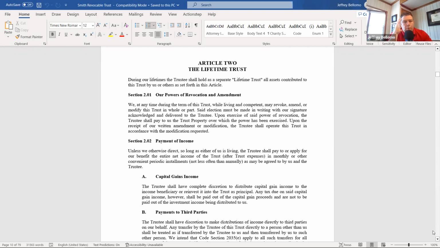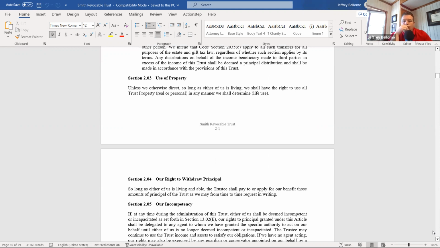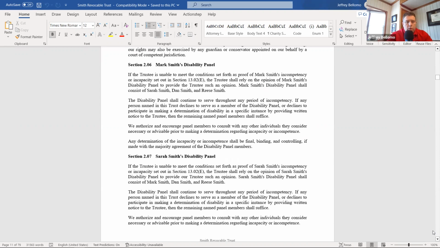So when people are asking questions about either this trust or the IRREV trust, my response always is the same. Well, tell me how it would be if there wasn't a trust. And then the client answers and I say, great, that's exactly how it is then. So don't get too concerned about cap gains and that kind of thing. That's all how it is with or without the trust. You're, of course, able to use the trust, sell the trust assets, do whatever you want. You can withdraw principal.